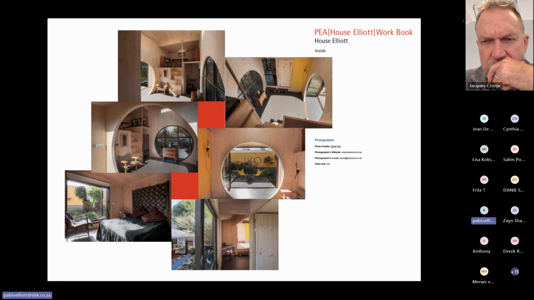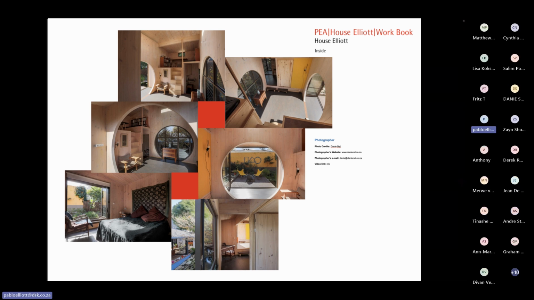And then here you'll see some of the inside. This is the central space. There you can see the double volumes, created by the setbacks and the sloping land. I managed to get a little library at the top there with this somber stair here, looking down into the space.